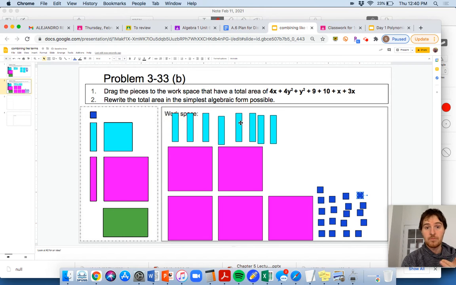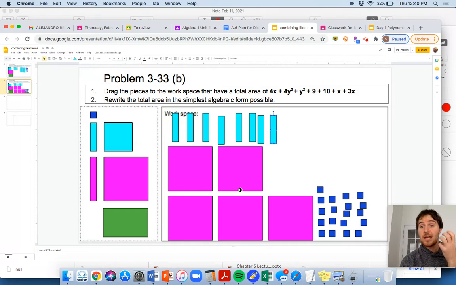Look, 1, 2, 3, 4, 5, 6, 7, 8. No, not 8. Oh, wait, no, 8. Yeah, because this was x plus 3x. My bad. So that is 8x here. So that little cluster over here was a cluster of 3 x's and then a 1x next to it here. So remember, when you see the 1 in front of it, that just means x, right? 1x piece. Okay, and then combining this is 5y squared, right?